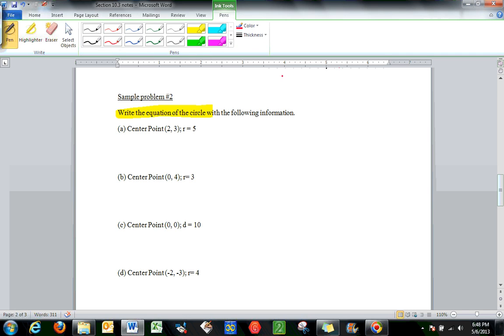If we start off, we recall x squared plus y squared equals r squared. This happens when we're dealing with a center point at (0, 0). The second standard form equation of a circle is for when we have a different center point: (x minus h) squared plus (y minus k) squared equals r squared, and of course in this case the center point is at (h, k).